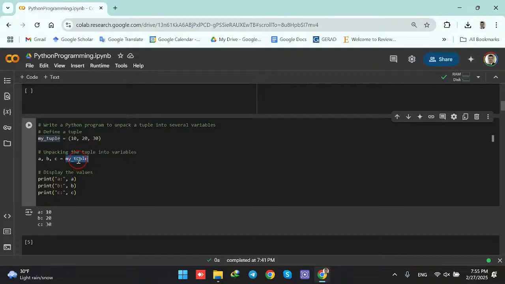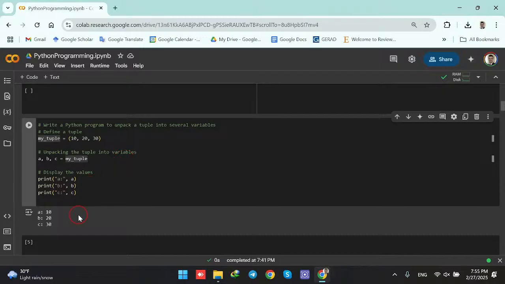So the first element, 10, is going to be assigned to A. The second element of my tuple is going to be assigned to B. And the third element, which is 30, is going to be assigned to C.